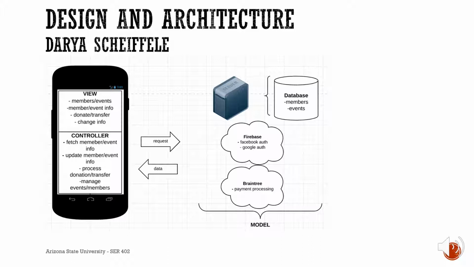Our team followed MVC architecture when designing the app. We have server-side database, Firebase, and Braintree integrations acting as a model, and client-side app acting as a view and a controller. To begin with, our model was a hard-coded local JSON file, which allowed the team to work on view and controller development, while also figuring out what the model architecture should be. When the server-side was completed, the team was able to readjust the controller from the JSON files to server-side database.